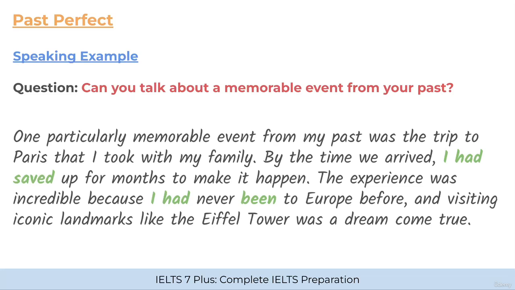Okay, a few examples here. I had saved, so we have our subject, our past tense form of the auxiliary verb had, and past participle of the verb saved. And another one, I had been, in this case, I had never been to Europe. So you can see it in this sample answer here, and that's something that you can use as a template for your IELTS practice.